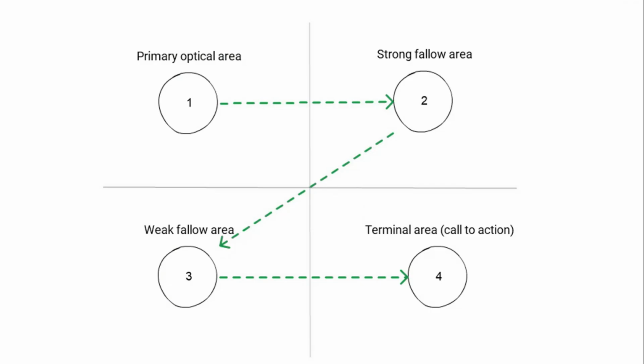Let's describe it this way. The human eye sees the dashboard in a pattern, like a Z shape. It means that the most important visual must be placed on the top left, then top right, then bottom left, and then bottom right. It means that the least important one should be placed in number 4 on the bottom right.